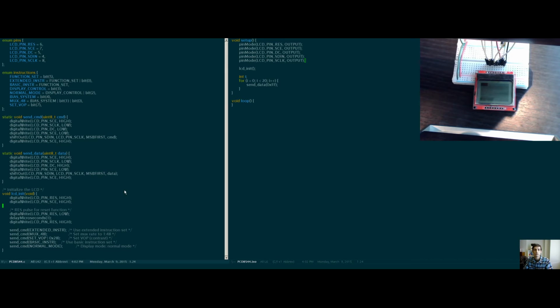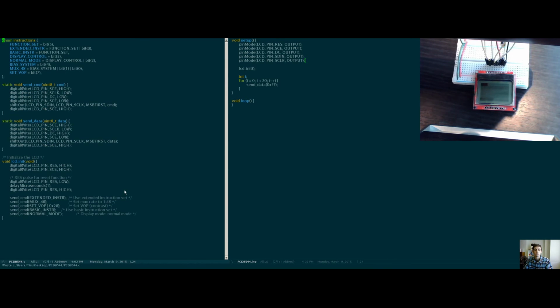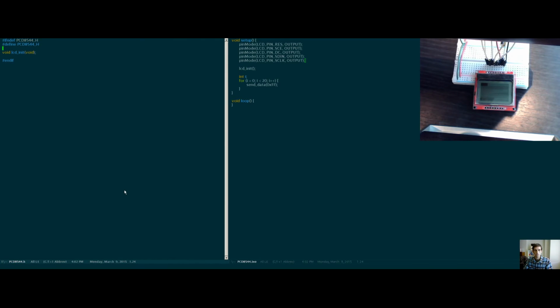So we are going to need to share the pins. And this may be changed when I upload it to GitHub, maybe refactored to work a little bit differently. But for now, this is how I'll do it. So there's the pins.